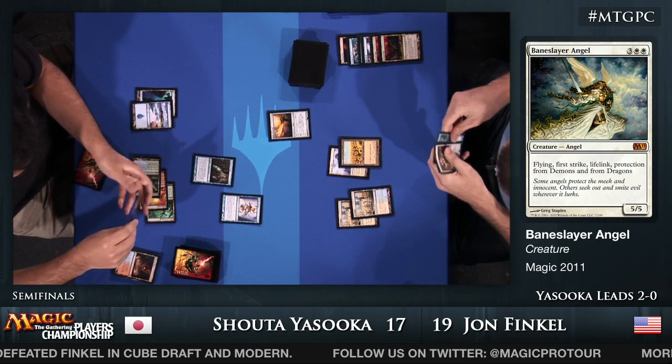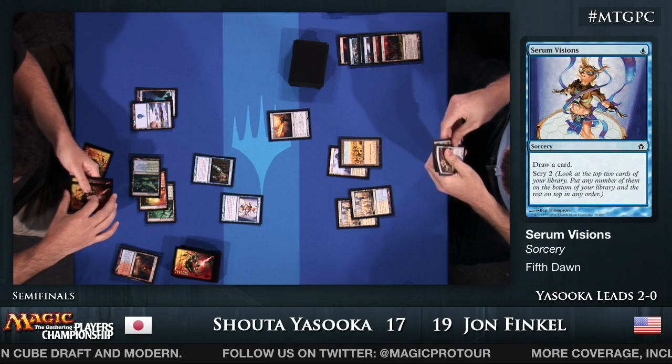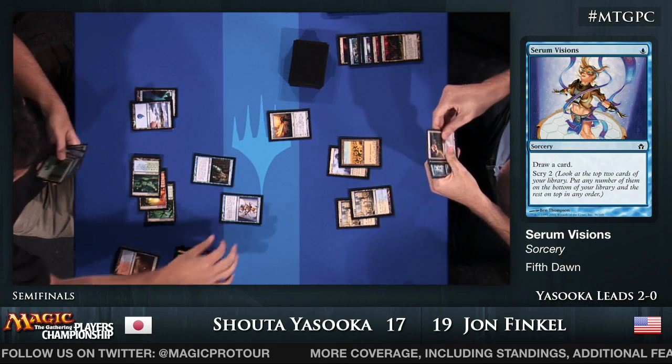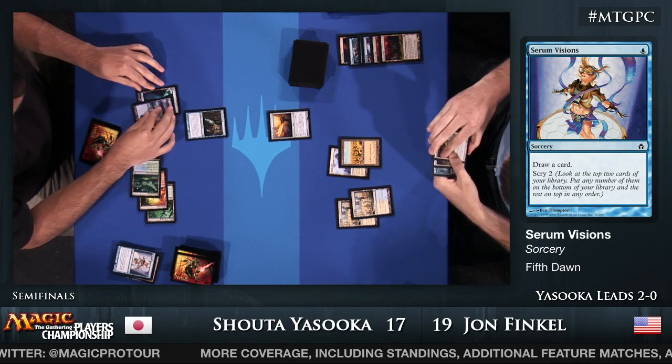So we'll have a look. There's a Mana Leak and a green card there. That's an Eternal Witness, I believe. Okay, so we're going to assume they're going to stay on top. They certainly are. Pass the turn.